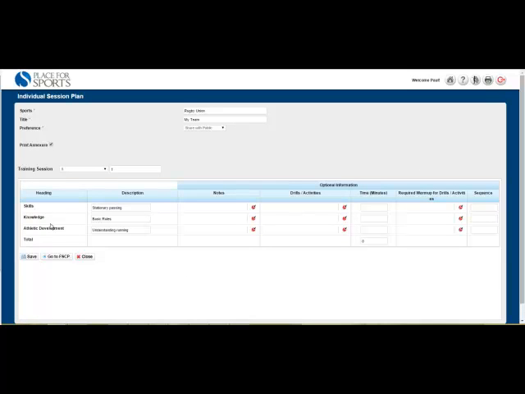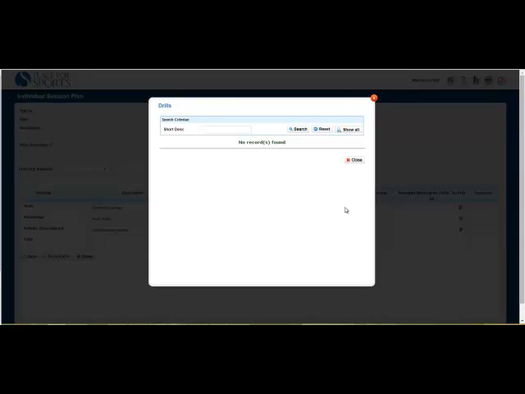You can see that headings have come across and the high-level description. It's now time to make some notes, if we wish, about what we want to do in that particular training session. Choose some drills and activities from the Drills and Activities library. Of course, you can enter these drills, and over time the library itself will contain drills that you can select and include in your training sessions.